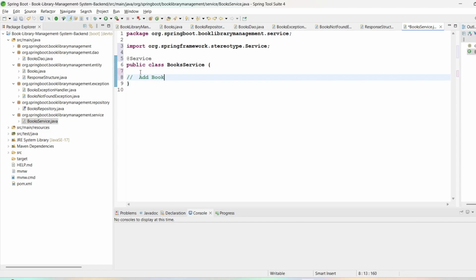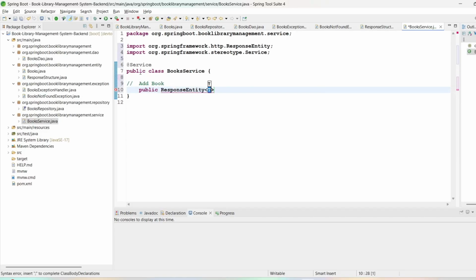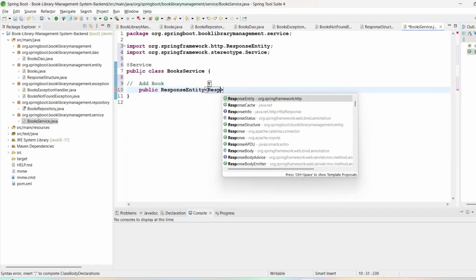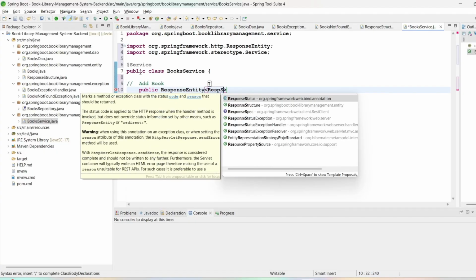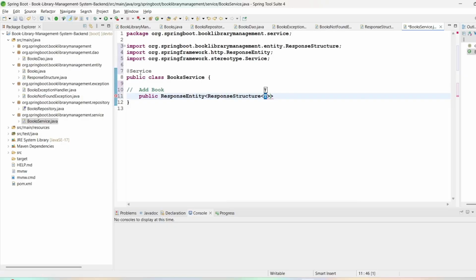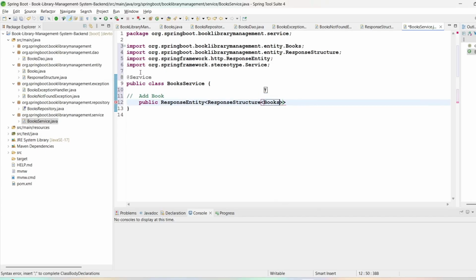Add book. Then public ResponseEntity, ResponseStructure, then book. Make sure this is your own package class. Add book.